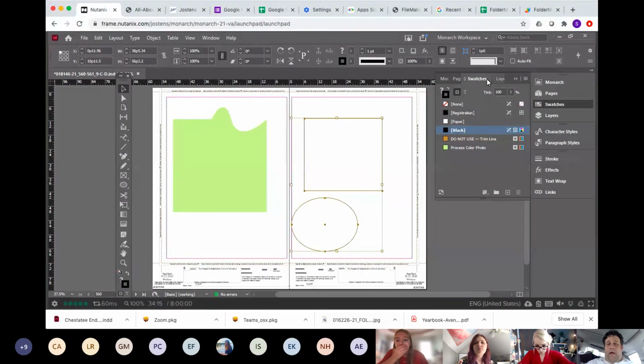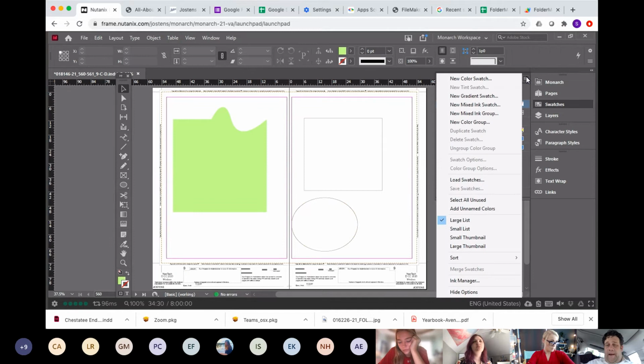Okay, cool. In the upper right-hand corner, and this is a good segue into some different things, on that swatches palette you'll see those 3 little lines. Do you guys see that? Yep. You're going to click on that drop down. And I want you to go to where it says load swatches.